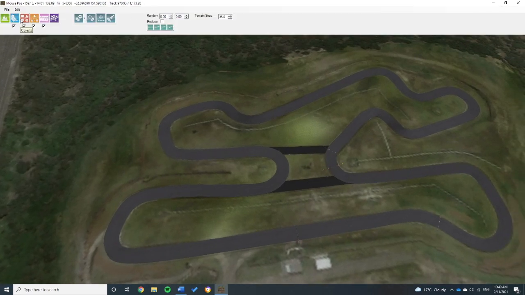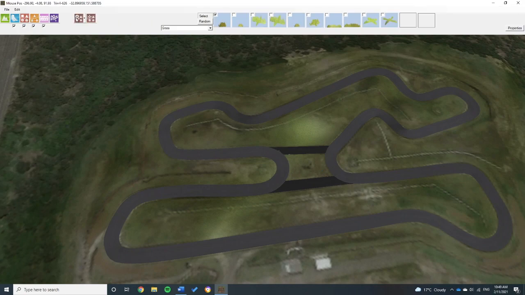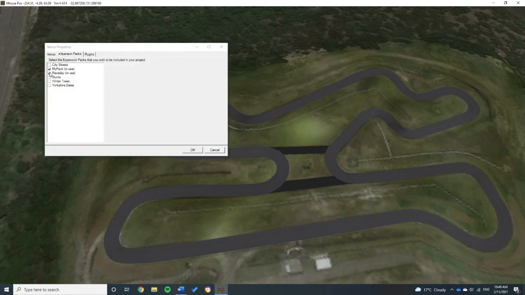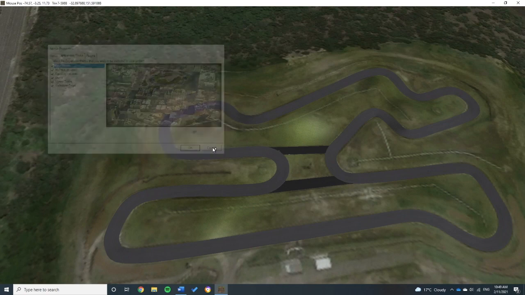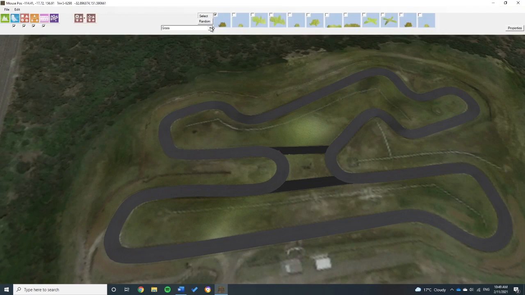Next thing we'll go on to is this red tab here, objects. This is where you can obviously add different objects. At the moment you'll see we have a few options here for different things we can add. Tires, cones, rumble strips. If we want to have everything available, we can go in here, edit expansion packs. You remember at the start we chose Race Day as our expansion pack. We can actually include all of these, and that'll give us access to all the different objects that Racetrack Builder has by default.